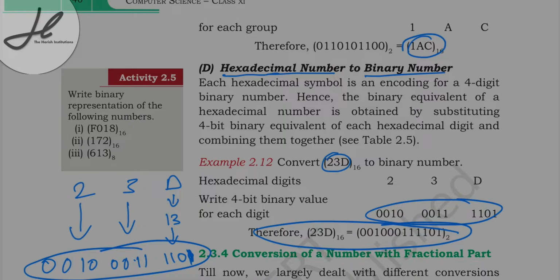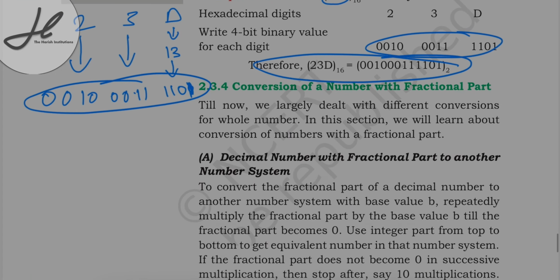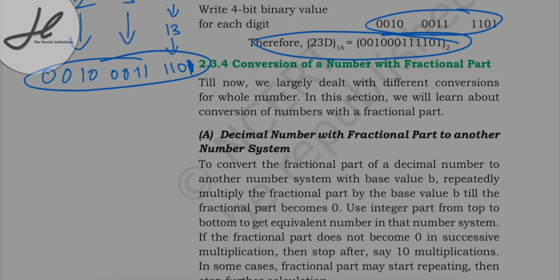This much easily we can do. It might be a bit tough for the first time, but if you practice it 2 or 3 times, it is going to be the easiest thing you can do in your exam. Okay, so the next topic is conversion of a number with fractional part.